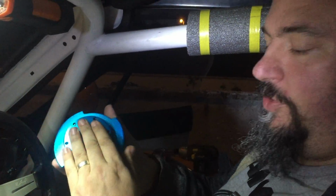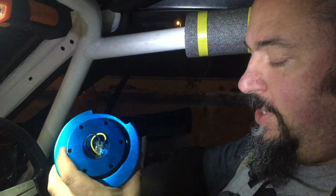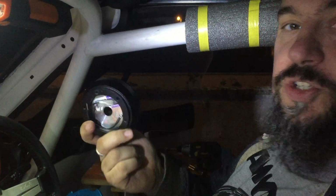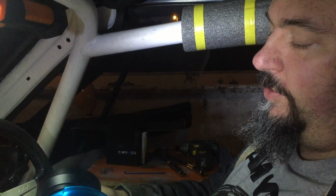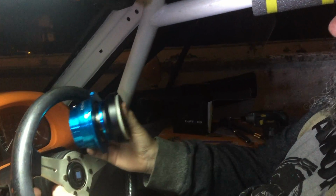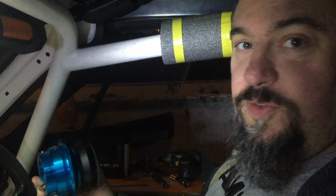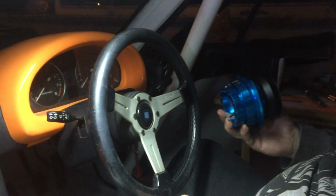This side will go onto the steering column, but in order to do that we're going to use an NRG short hub so that the overall length isn't much more than the length of the crush hub, which is fitted as standard. So first things first, let's get the steering wheel off.